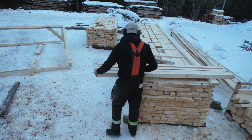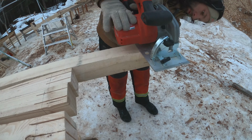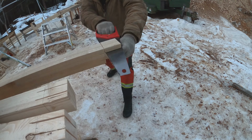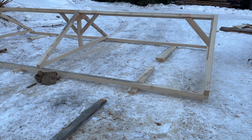So yeah, I just basically need to cut that out on all of them and then probably finish this cut with a hand saw. A good chance there's some stuff in the middle there that I didn't get with the table saw. And then I have four posts and I need to make two more. And then I essentially have the whole structure other than bracing.